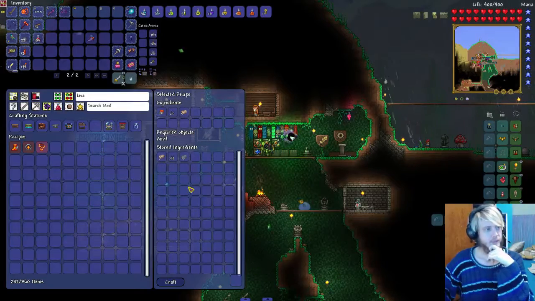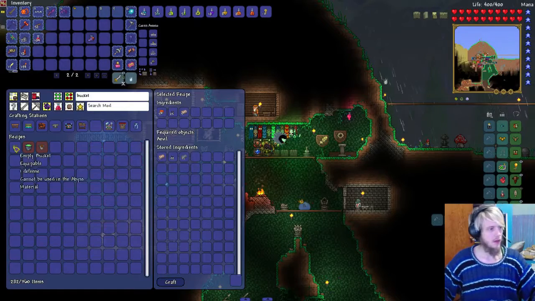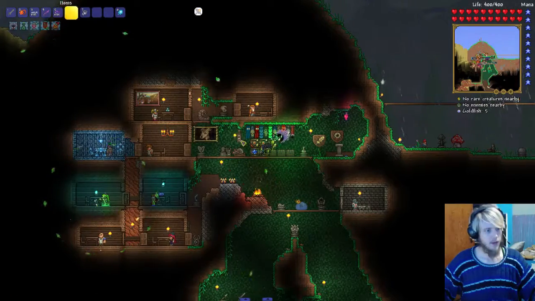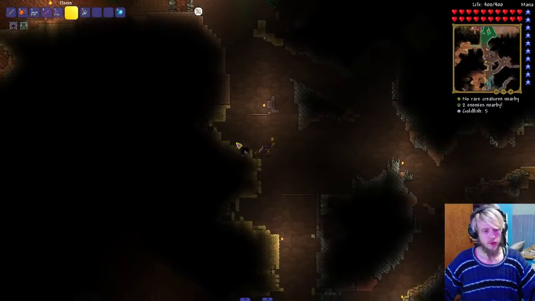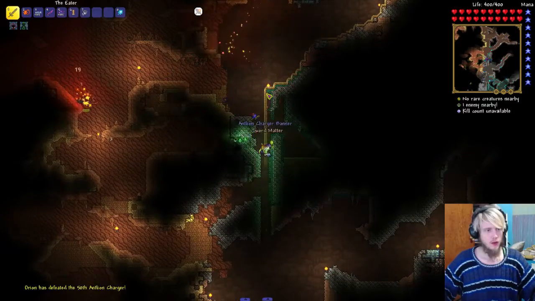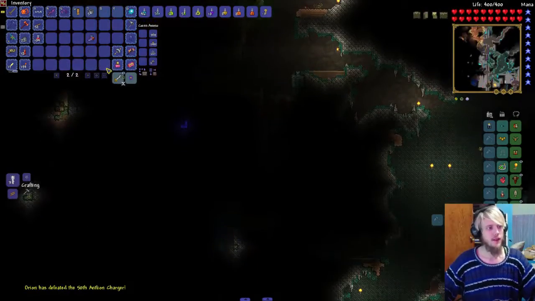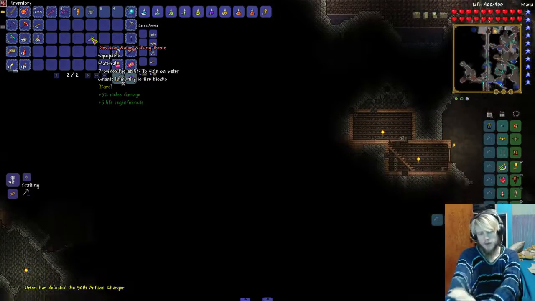Okay. I should have buckets already. I guess I don't. Make 5 of them, and I'll go to hell. Should be able to fall straight down there. Oh, no way! Antlion banner. That's pretty sweet. And then, after that, I'm not sure.